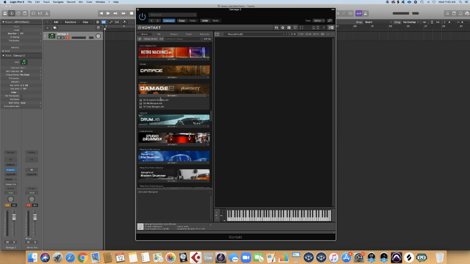The new one, they've created just 3 instruments. You've got Ensemble Designer, Kit Designer, and Loop Designer. So everybody I know is anxious to hear the loops because that was the thing that set off the original Damage. But let's take a look at the Ensemble Designer real quickly, or not so quickly.